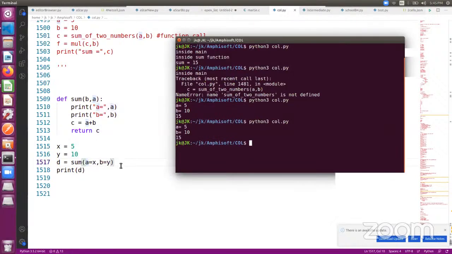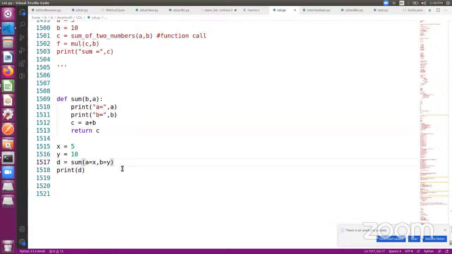Okay. So one good example for this is your sep equal to and end equal to parameters in the print function. In the print function, you have sep equal to, you give some value, and end equal to, you give whatever value you want to end. So those two are also keyword arguments. We are defining what is end and what is sep. As simple as that. Okay. Fine. So these are your keyword arguments.